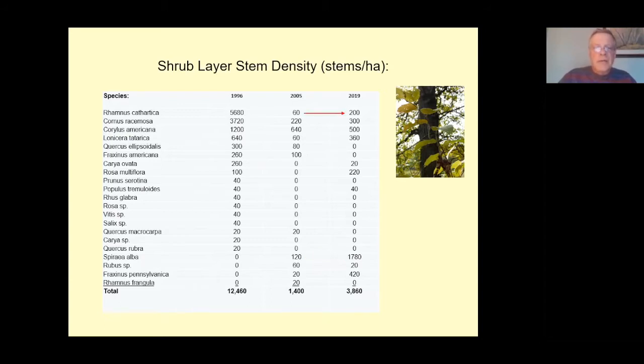More concerning are increases in buckthorn, honeysuckle, and multiflora rose, which are all increasing. And I should also note that the characteristic savanna shrub, the American hazelnut, has declined over these sampling periods. However, this decline is not significant, and from all appearances, hazelnut appears to be fairly abundant still in the savanna.